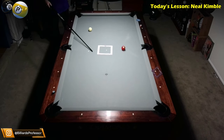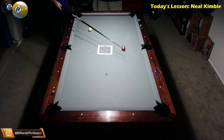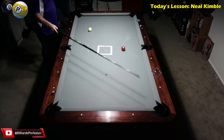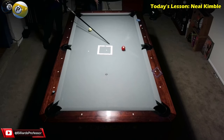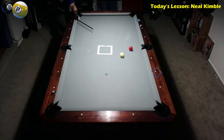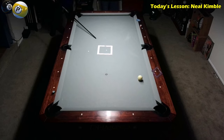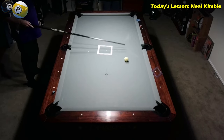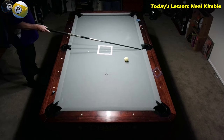How far forward is it going to go? Is it going to hit the rail here? Is it going to go in the pocket? Almost the pocket. Exactly. So 45 degrees, this rule of thumb, pretty close, but yeah, it'll take you into the pocket. It's a 4-to-1 ratio.